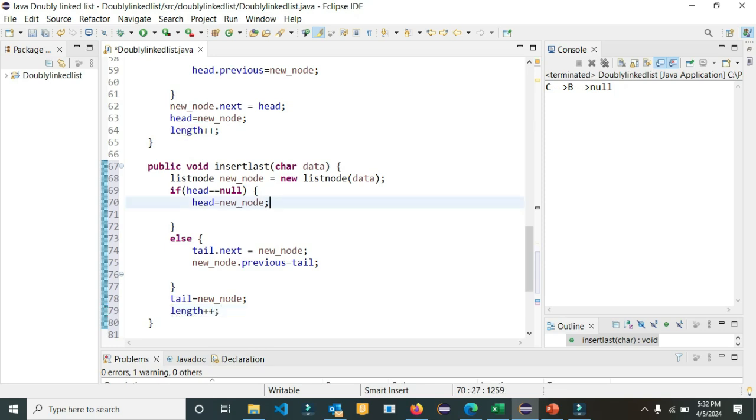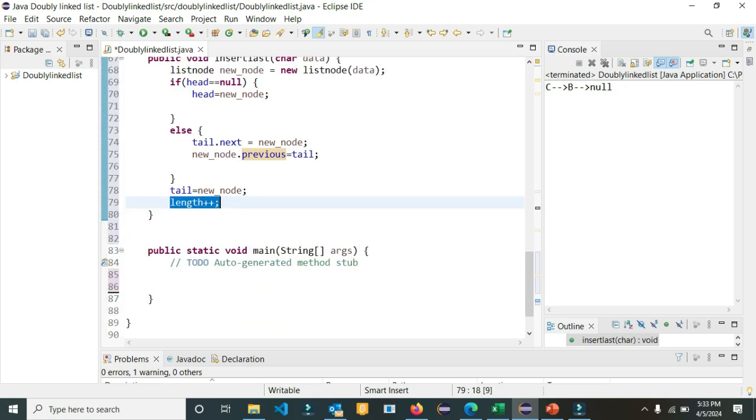Let's see one more time. At first, we have to create the object for the new node, and then we check if the doubly linked list is empty. How do we know the doubly linked list is empty? When the head equals null. And then we instruct the head to point to the new node. And then we also tell the tail to point to the new node. If the doubly linked list is not empty, then we tell tail.next to point to the new node. And then newNode.previous to point to the tail. And then we instruct tail to point to the new node. Once we insert a new node, the length should increase by 1.